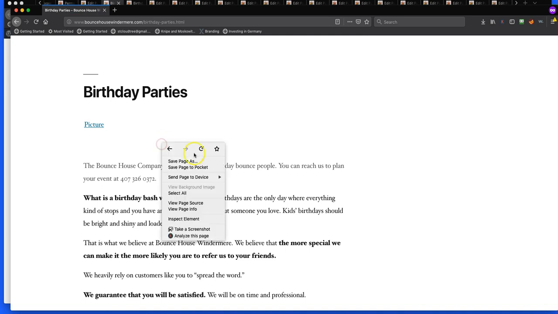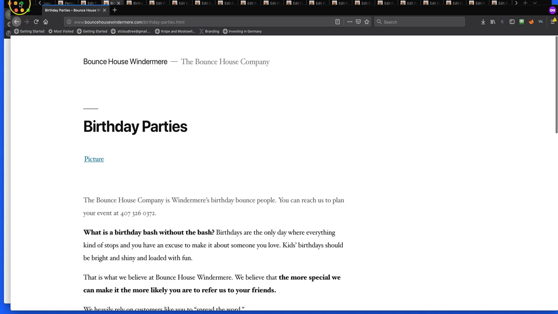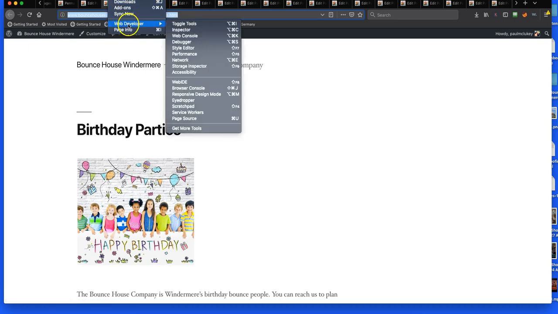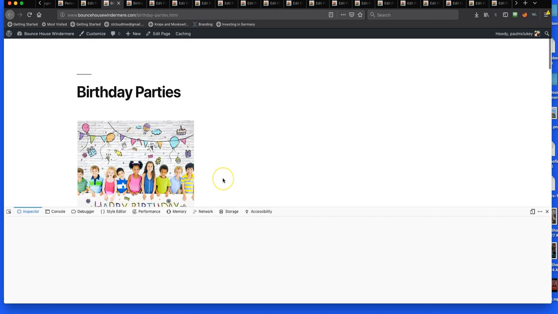What I think is happening here is it may be pulling this picture from the wrong place. Let's just see what the path is.